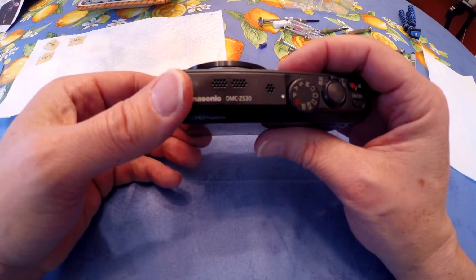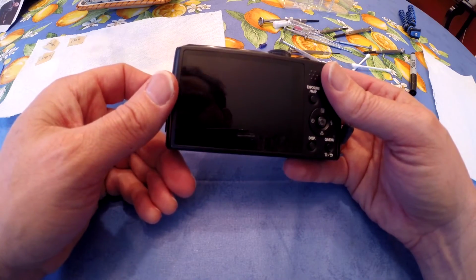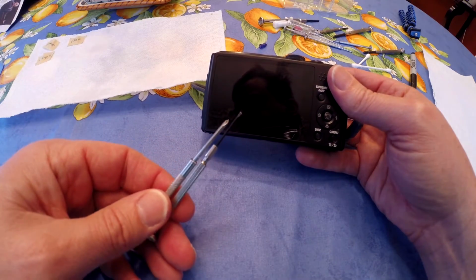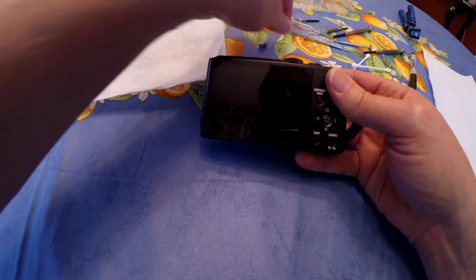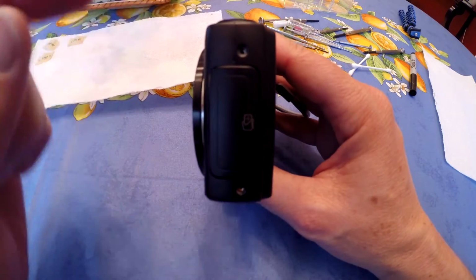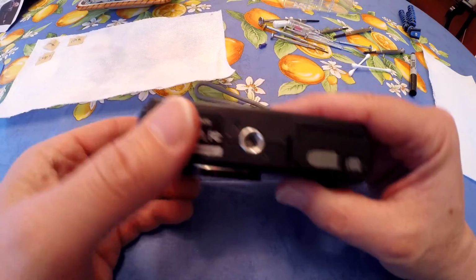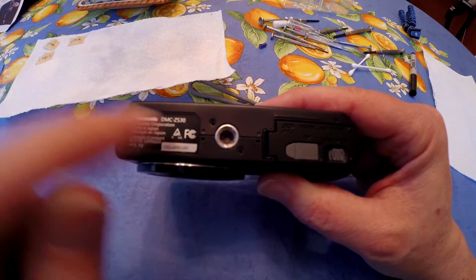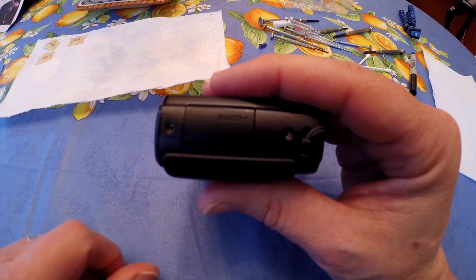Now what I've done already prior to starting this video was I've taken out some screws, and I'll show you which ones those are. And you'll need some of these precision screwdrivers. The screws are pretty small, so if you have a set of these, see which works best. And you can see here I've taken out two screws, one here, one here. On the bottom, one here, one here. And then on the other side, one here and one here.